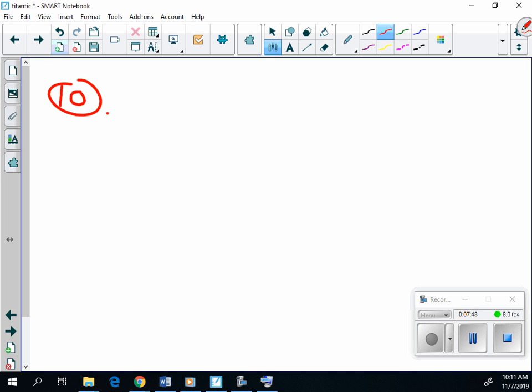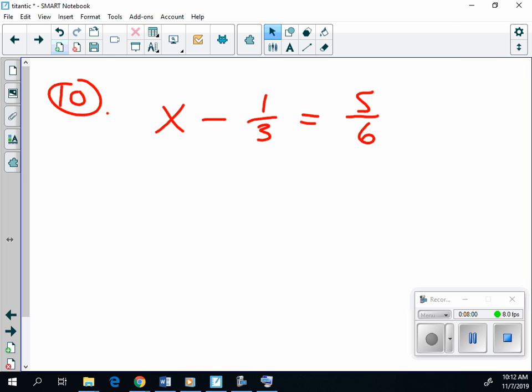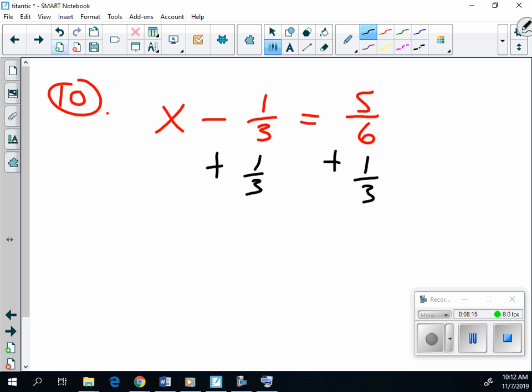How about x minus 1/3 equals 5/6? Here we go again. We're going to have to combine some skills from 5th and 6th grade, from chapters 1 and 2 of 7th grade to try to solve these problems. Okay, I want to get x by itself. I have a negative 1/3. Well, I got to add 1/3 to each side, right? That gets rid of that, leaving me with x all by itself.